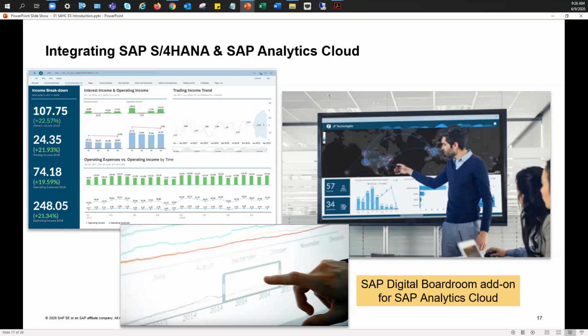However, that embedded functionality does not yet exist in any premise or extended edition. So it would require some degree of an additional license depending on the Analytics Cloud functionalities that you want to use. And then you would have to go into Cloud Platform directly to use those analytics tools. A quick workaround for that would be just to create a tile on the Fiori Launchpad that is just basically launching the web URL that brings you to that website.